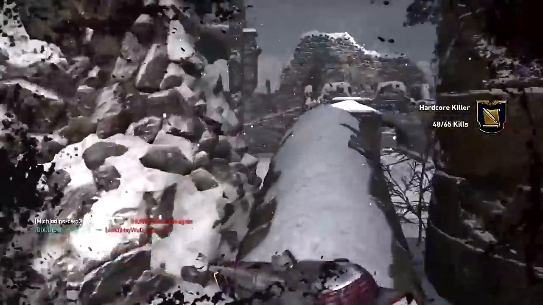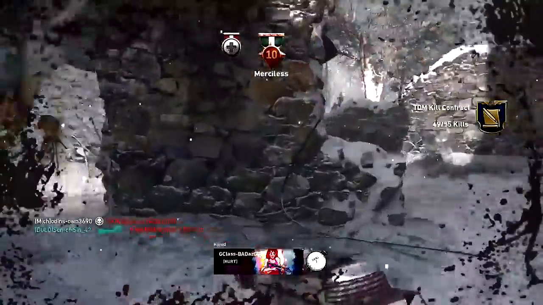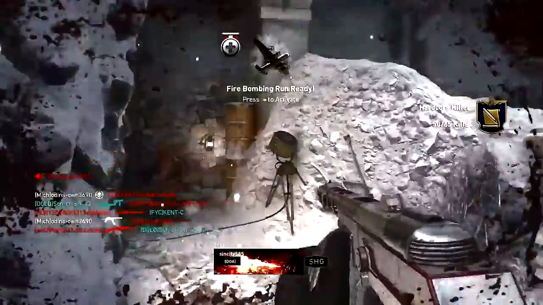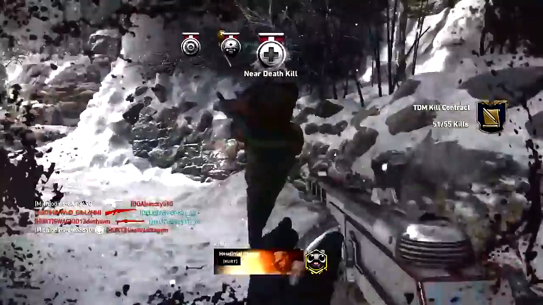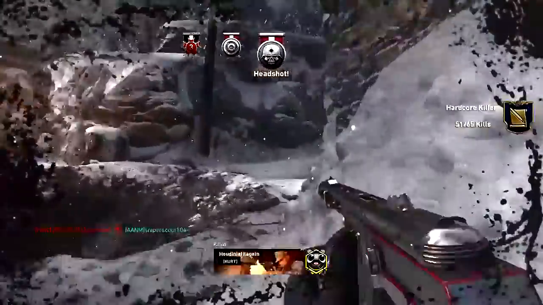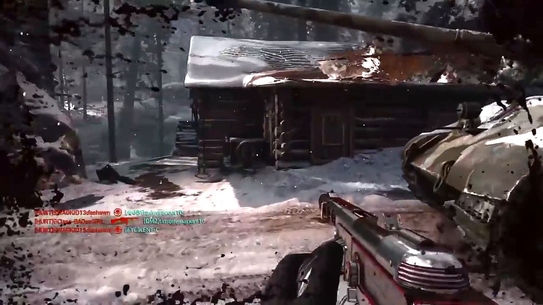In this particular case too, this person's not even running a recon plane. They do get their streaks, but they never call in a recon plane. They get paratroopers. You're going to see them get paratroopers. It absolutely goes off. Firebombing run. They have these high streaks, so they probably play really good on hardcore all the time. And then you have amazing reflexes, as you can see. They can snap on a target, get some easy feeds.